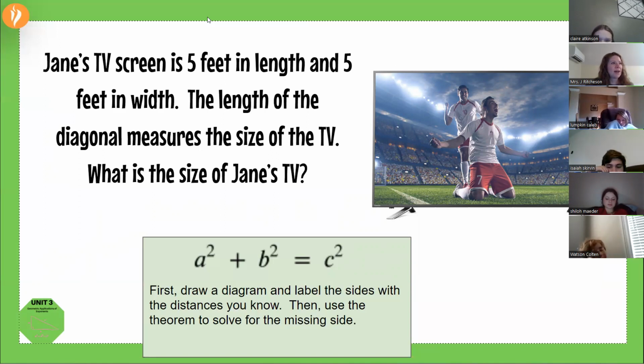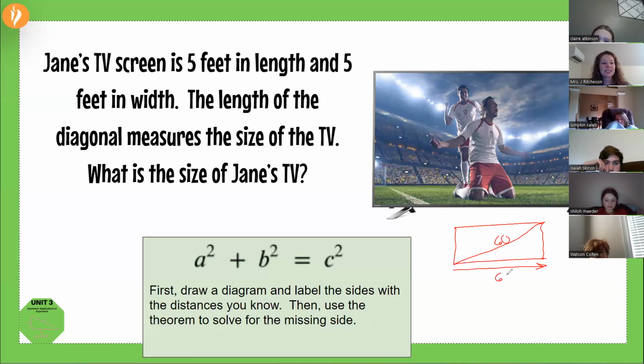Did you know that the size of a television is actually the measurement from one corner to the other? So when it says it's a 60-inch television, it's talking about the diagonal from one corner to the other. It's not talking about the length this way. So if you have a 60-inch television, it's not 60 inches from base to base. It's 60 inches in the diagonal. So fun fact, I bet a lot of your parents didn't know that.